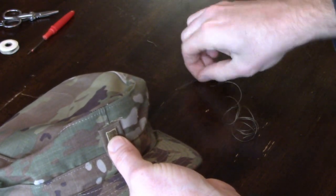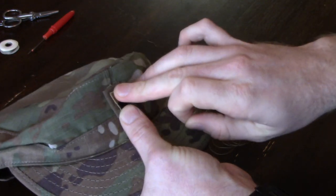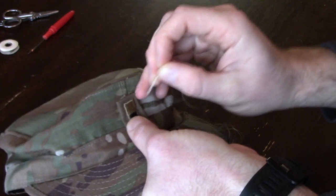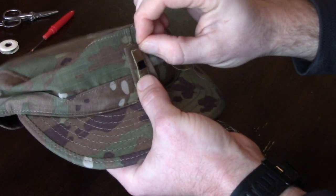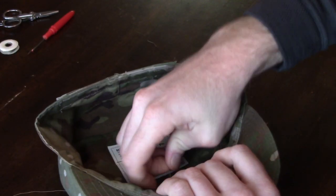So the first thing that we're going to do, similar to what we would on the sewing machine, is make a locking knot. To start off, I like to typically start from this side, but we can achieve the same way just by going through the PC entirely. Come over onto the other side. Pull all the way through.